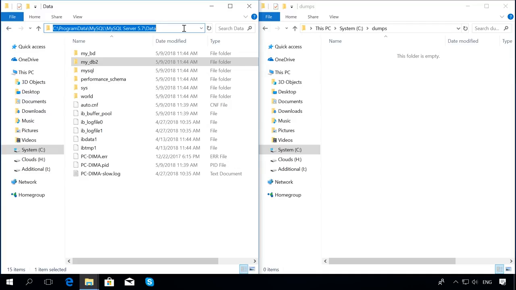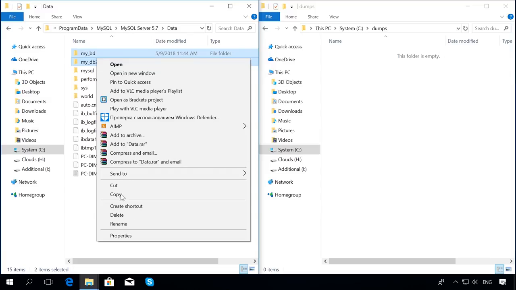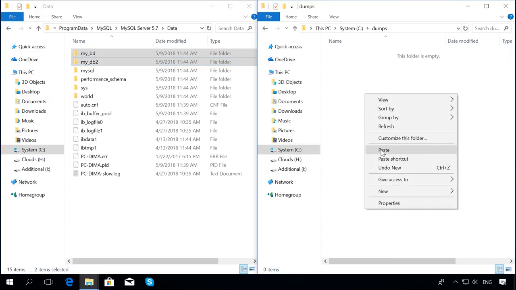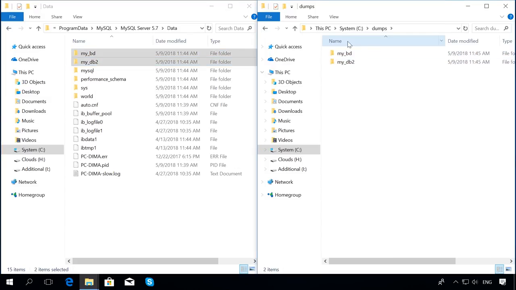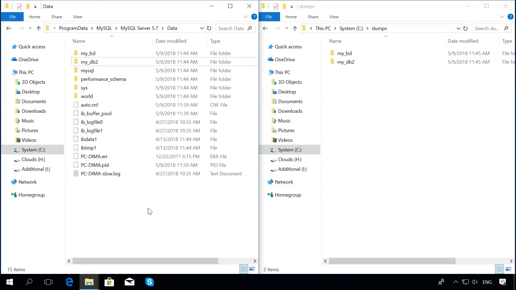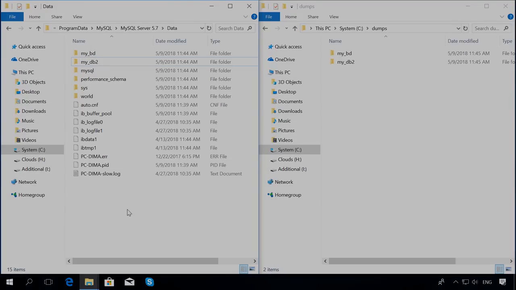Here, copy the folder containing structure files and data files with the names corresponding to the name of your database. Bring them to another location. For recovery, you'll just have to copy them back. Now, if for some reason you deleted a MySQL database, reinstalled Windows or formatted the hard disk, the database can be restored by using the method described above. If these files were deleted too, I'll show you later in this video how to restore them.